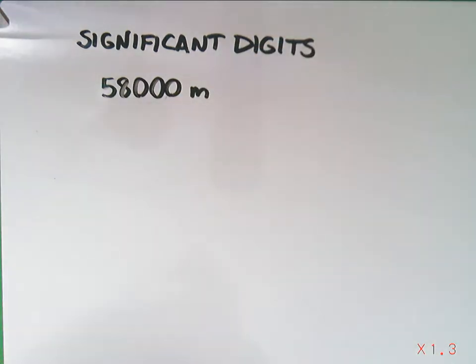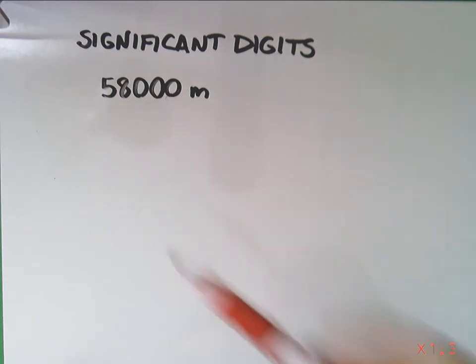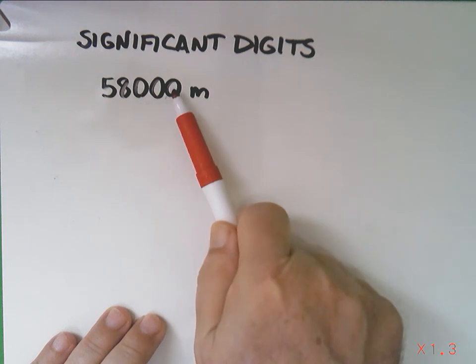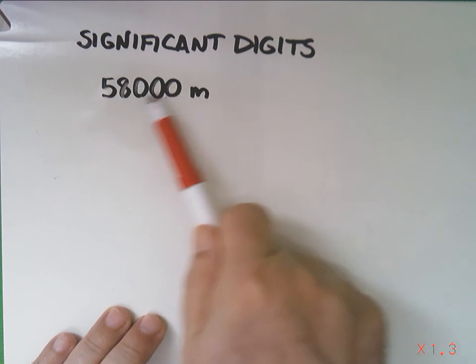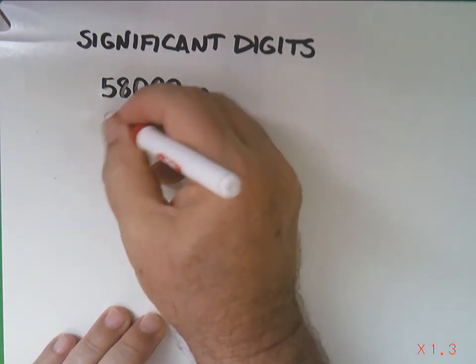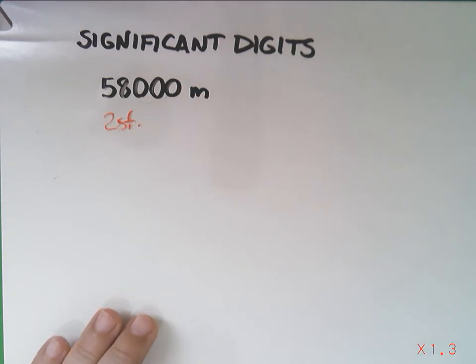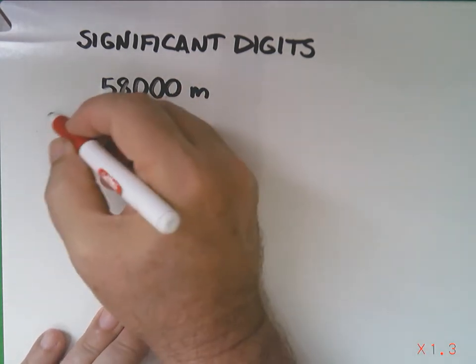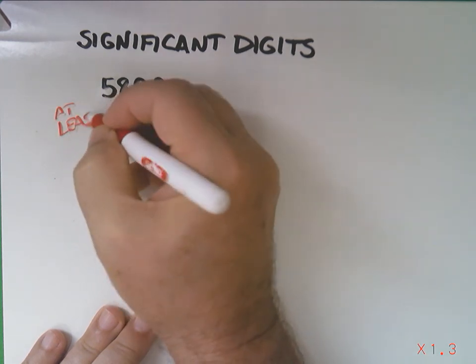Now, to see why that's better than the way we have been doing it, let's look at a number. Suppose I have 58,000 meters, and I want to show how many significant digits I've got. Well, if I use the rules for significant digits, I'd think like this. There's some trailing zeros there with no decimal point. So that means that those aren't significant, and I've got two significant figures. Now, that's right. But really what I should say is that there's at least two significant figures there. That's what I can really tell.